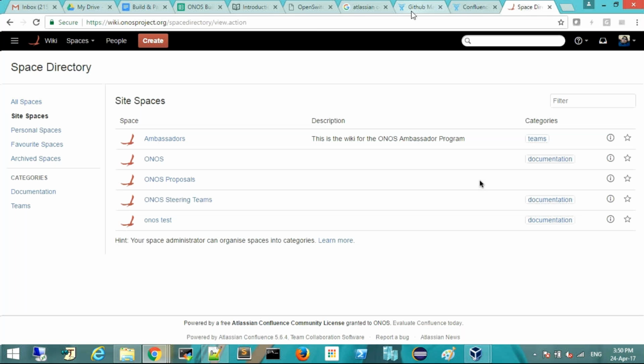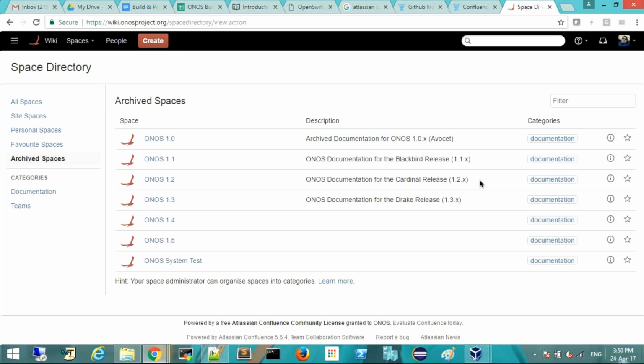Yeah. But one challenge: we used to have archive spaces for the different ONOS releases. If you look in archive spaces, there's one that ends at 1.5, because after 1.5, the plugin that builds the clones of these spaces just crashes.